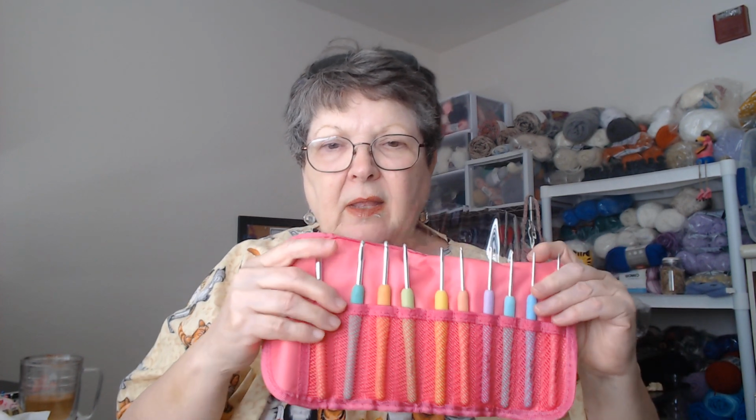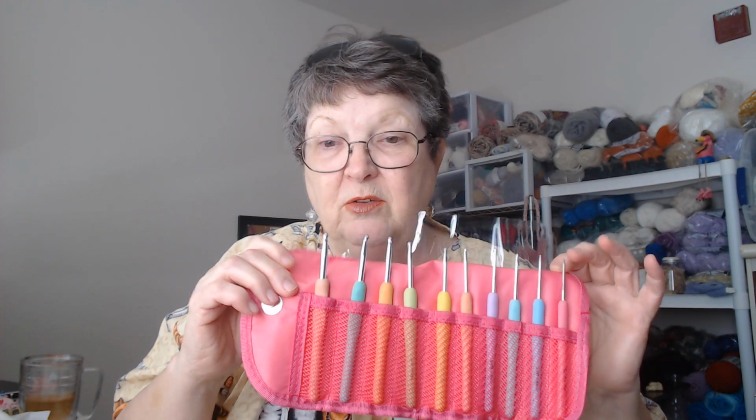Oh, I was going through my stuff, and I have a set. I believe I bought this set of crochet hooks on Amazon. These hooks are very nice. I have a ton. I have my Clover, and what I would like to do is to give these to somebody that doesn't have any, that needs crochet hooks. The sizes go from teeny tiny, from a 2 to a 6. Let me make sure. Is that a 6 or 6.5? That's 5.5. Yeah, 2 to 6. And it has the little rubber thing on it. I used these until I got my Clovers. But if anyone is interested, this is how we're going to do it.